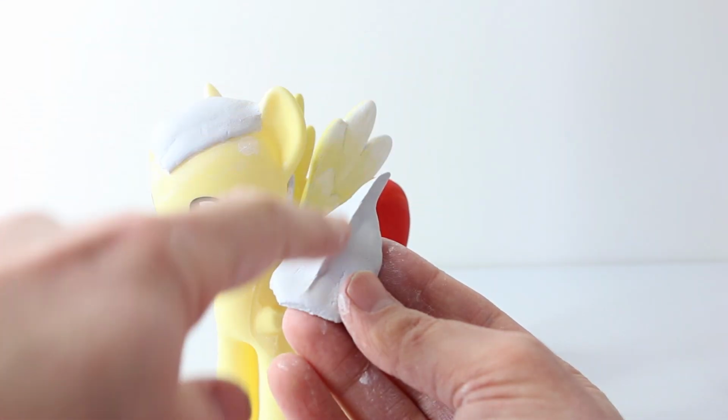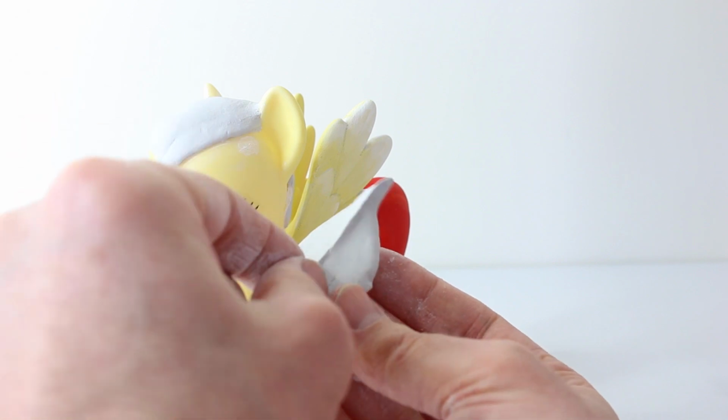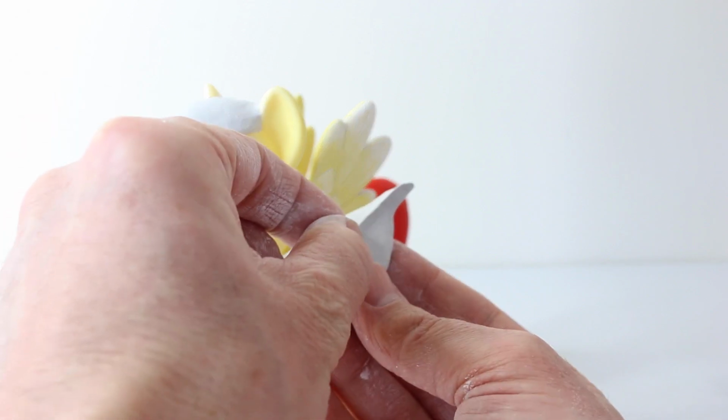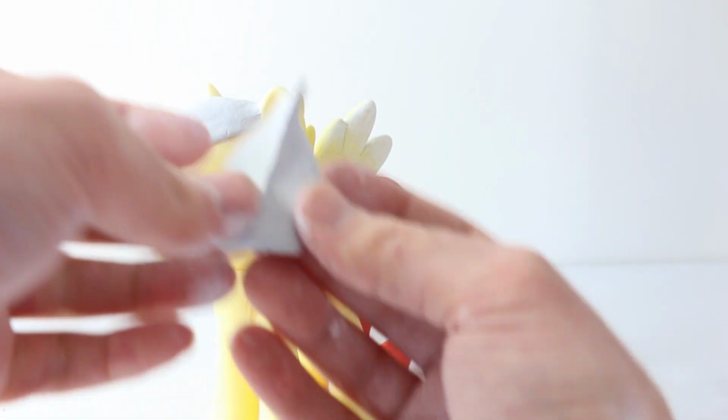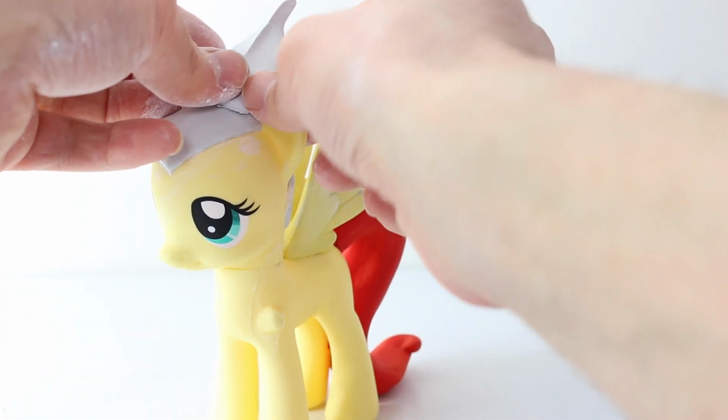I've also just made a little ridge going up the centre, and to do that I've just pinched the clay together and just gone all the way out like so. And once you're happy with the shape, you can go ahead and place it on his head.